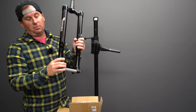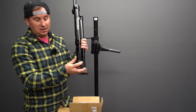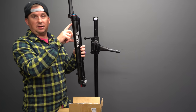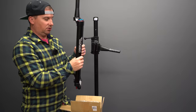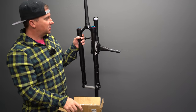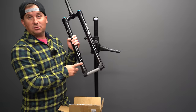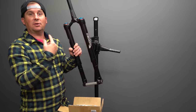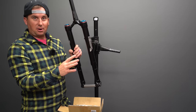Also, a lot of people worry that if you scratch these or nick them, they're gonna leak oil all over the place. That's not the case with the Wren because this is a self-contained cartridge damper unit, kind of like a lot of seat posts. If the damper goes out, you can swap it in and out yourself. So this is the 29 Mountain Fork, and this one has a 46 mil offset, nice short offset like I like. It'll fit up to a 29 by 3.0 tire, and it'll go from 120 to 150 mil travel, all adjustable internally without any special parts you have to buy.